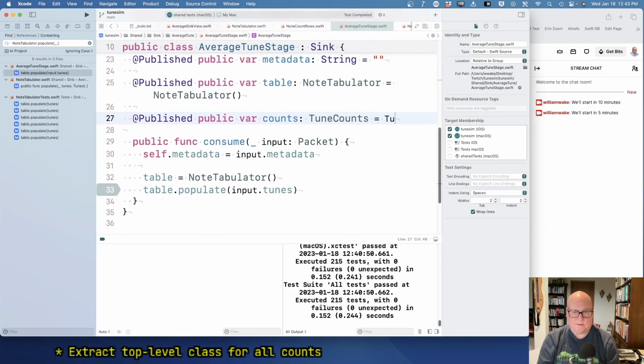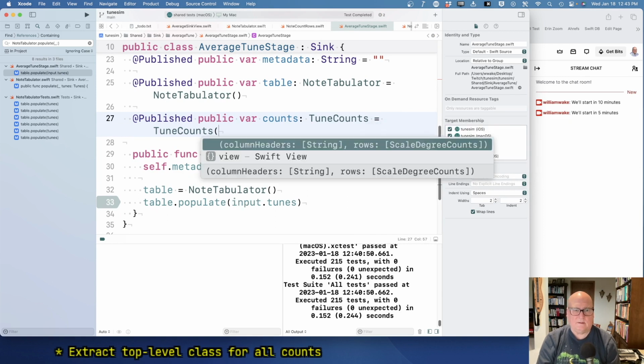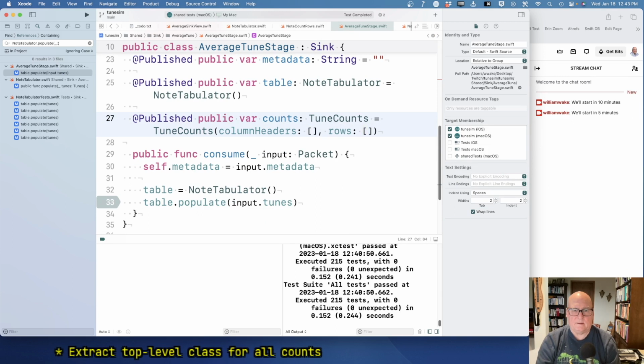Let's make one tune counts. And maybe we can define a header for that. But anyway, table equals note tabulator, table.populate. Let's assign counts here.